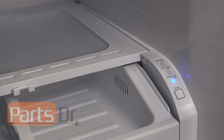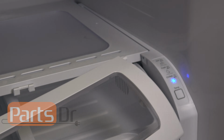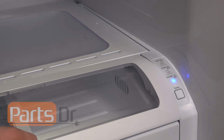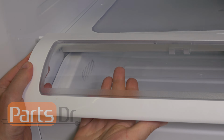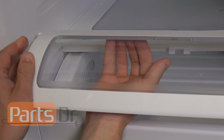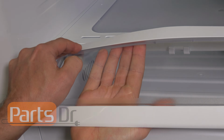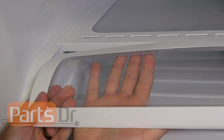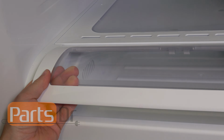To install the pantry cover, you'll start by inserting the right side pin of the pantry cover into the hole on the right side. To get the left pin into place, use your right hand to push up, use your left hand to push down to flex the cover. This will get the pin started, and then you can slide it until it locks into place.